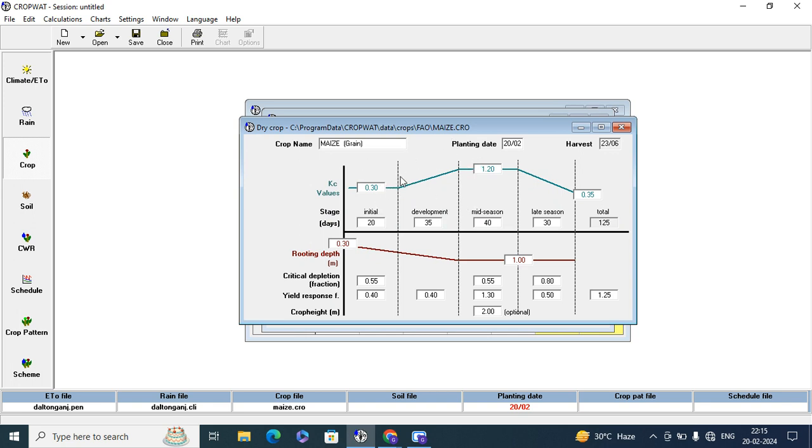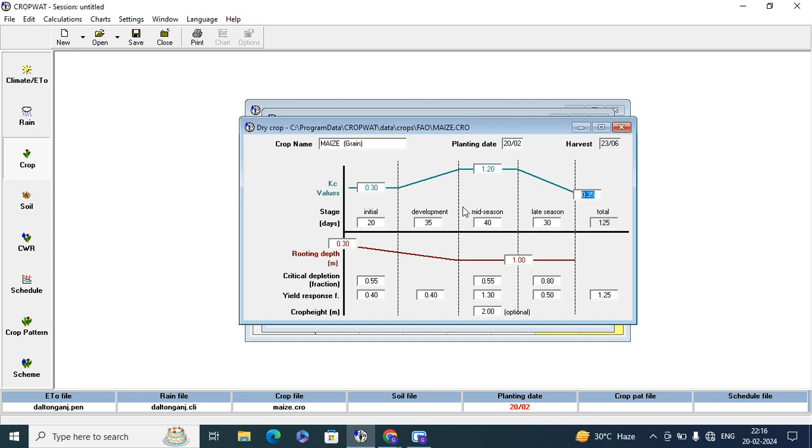Now the most important thing is this Kc value, which I have already discussed in the part 1 lecture. This Kc value means what is the efficiency of the crops to utilize the water for their growth and survival. It means how these maize crops at the initial phase, developmental phase, mid season phase, and late season phase are utilizing the water. Their utilization capacity of the water is reflected in the Kc values. The higher Kc values mean the crops are very potential or effective in utilizing the water.